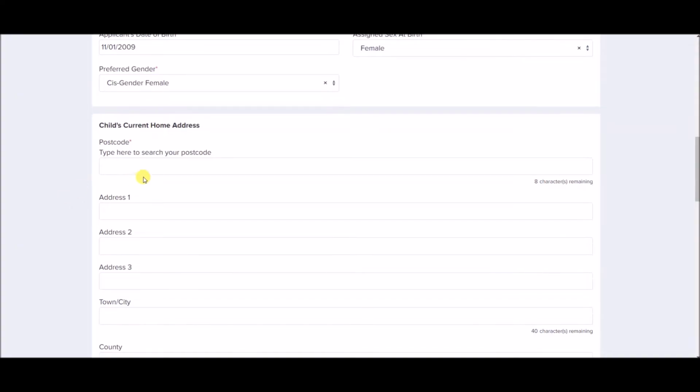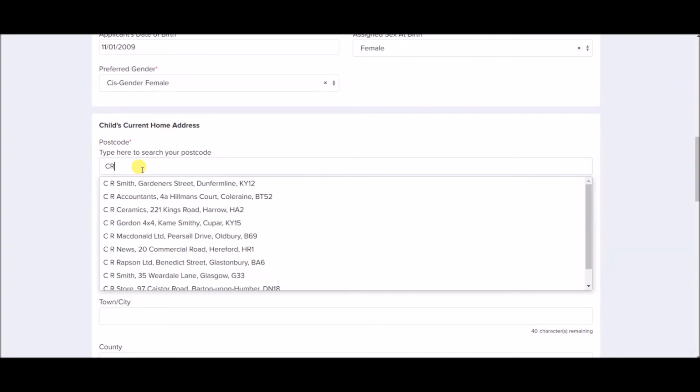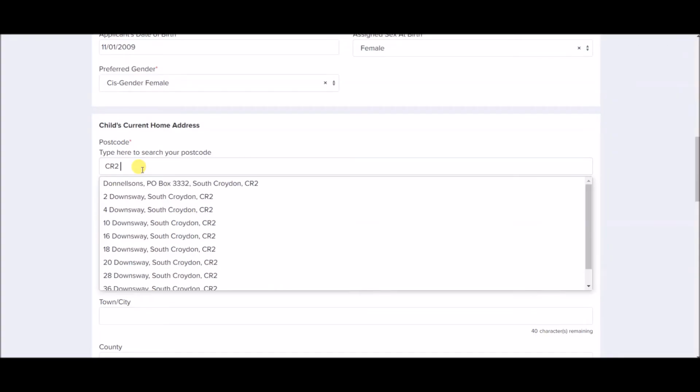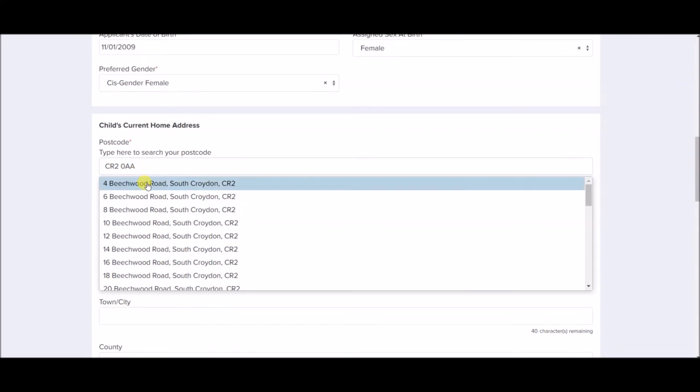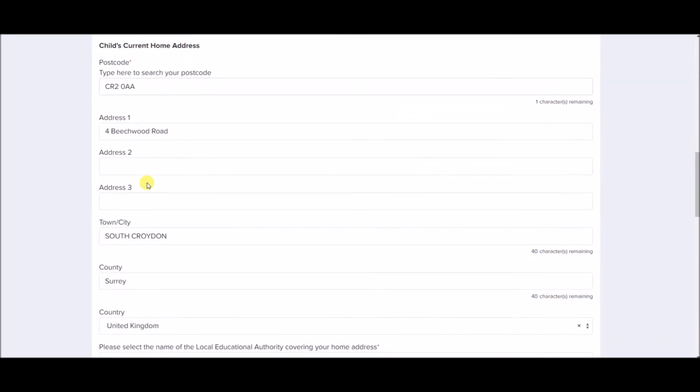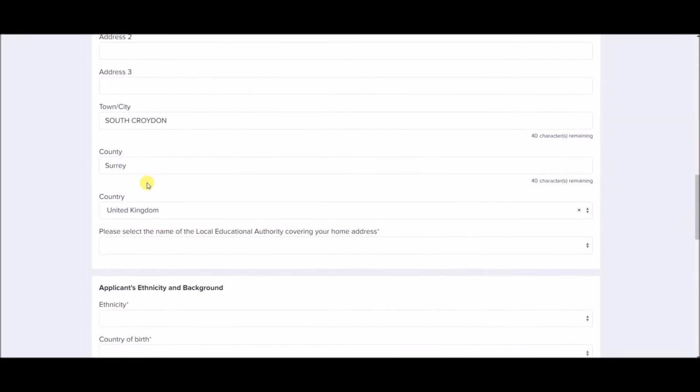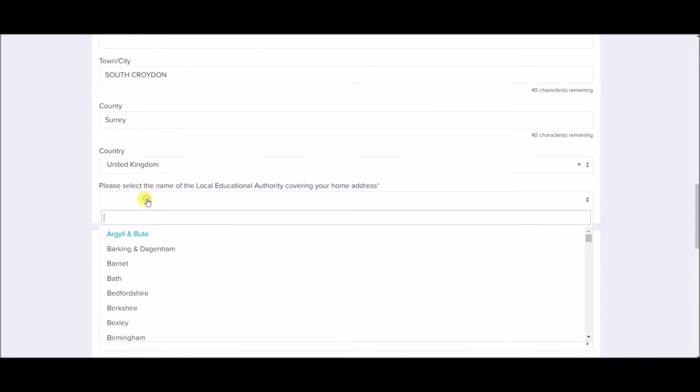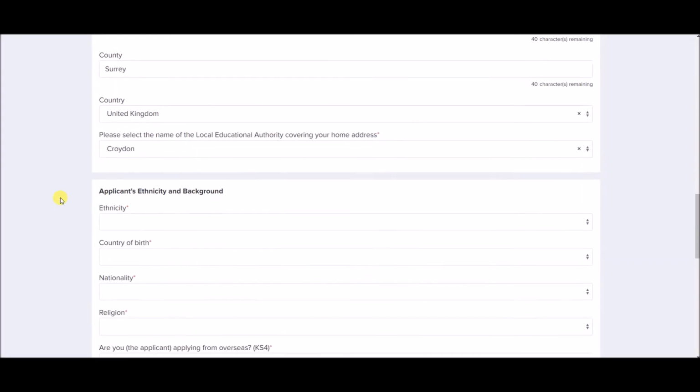Please enter your postcode and find your address in the list. Please enter the local educational authority covering your home address.